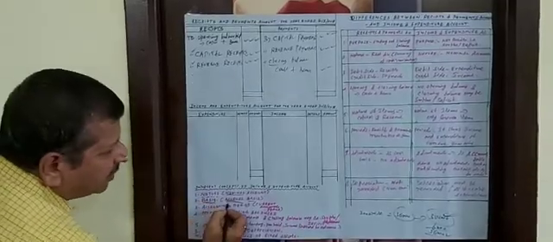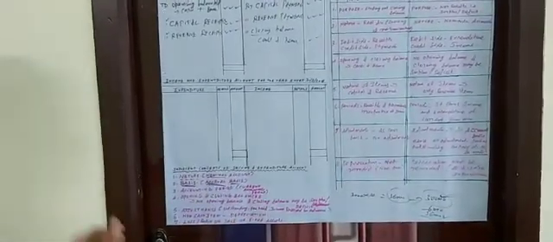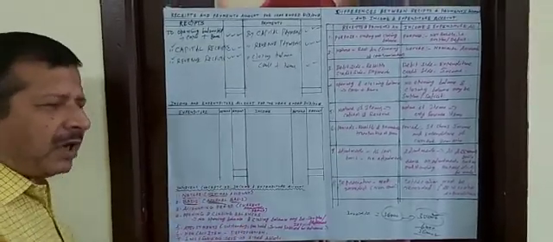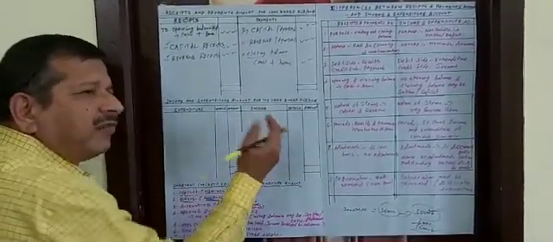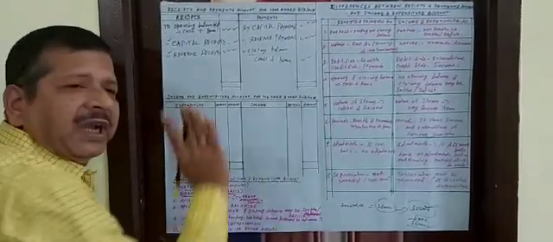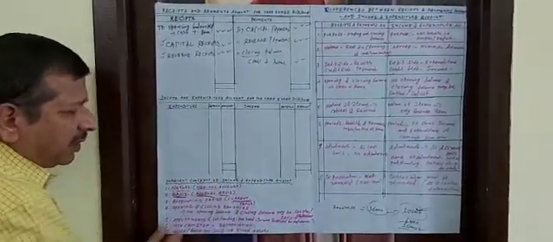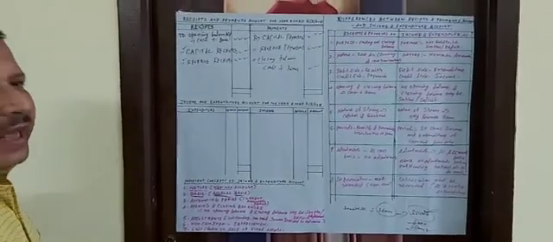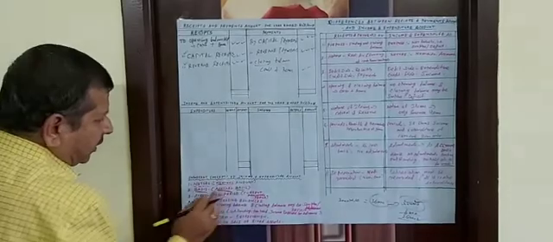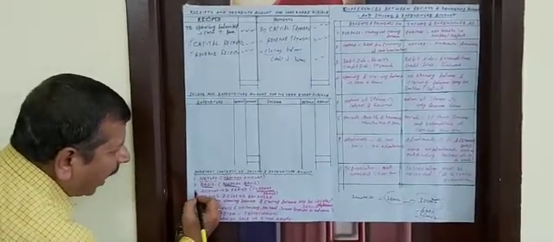So the basis is the accrual basis. Accrual basis means the expenses which have been paid and are to be paid are recorded, and the income which has been received and is to be received is also recorded. That is called the accrual basis. In class 11th I told you many times, that's why I am repeating it, nothing else. So for the income and expenditure account, the second one is basis. And the third one is accounting period.